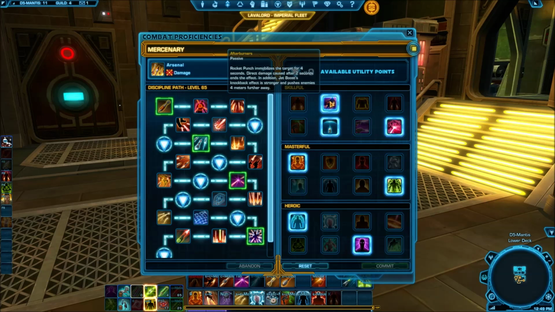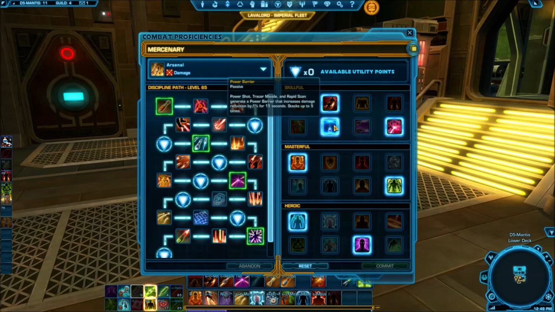I'm still keeping afterburners because I like the root on Rocket Punch. It's great for kiting away melee, and also the jet boost again is just to push away melee, so that's really helpful in PvP. This is great for that extra bit of damage reduction. You're going to be keeping it up with all of your tracer missiles, and when you're panic healing with your rapid scan, you'll be able to maintain it as well.